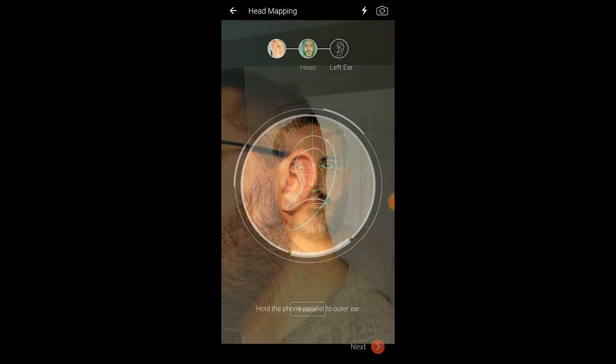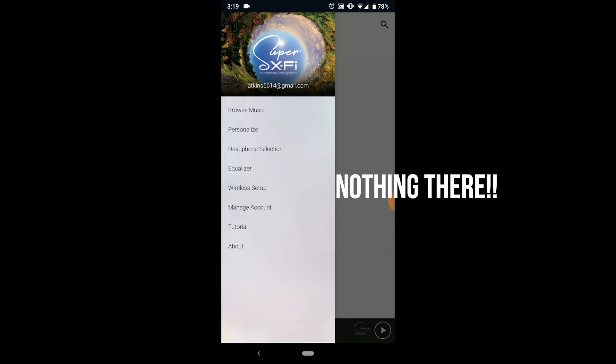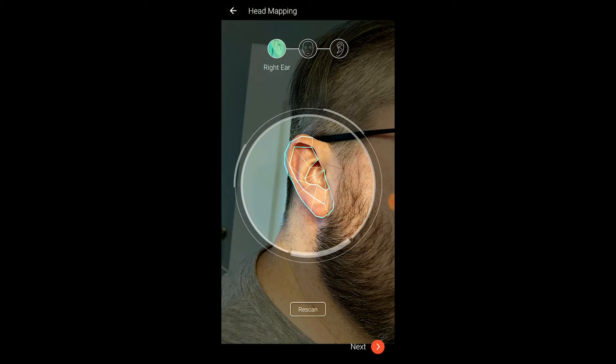When you fire up their SX-Fi app, you map your head. It takes pictures of your ears and the front of your face — a couple of the more obvious ways that can affect how each person perceives audio. Once that's done, you can dive a bit further in and choose your pair of headphones from the list, since every pair projects sound slightly differently. On Creative's site it says hundreds of anthropometric parameters are extracted from features of the head using real-time image detection, AI, and synthesized with a multi-dimensional map of the desired room acoustics. I'm not sure what room acoustics they're talking about — I couldn't find any setting in the app. The ear-mapping part though, I can get on board with, as ear structure is proven to change how people perceive audio.